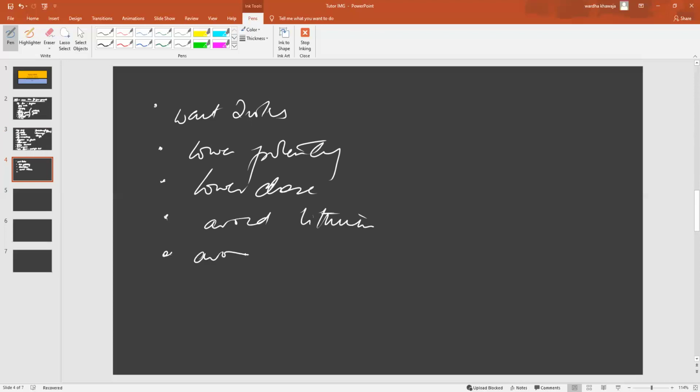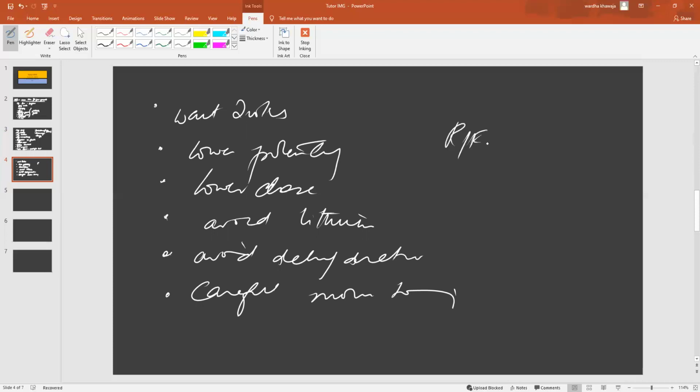You will also avoid and be cautious about them developing dehydration. And of course, careful monitoring of their symptoms is very, very important because as I mentioned right at the start, having NMS one time is the biggest risk factor for developing it again. And you don't want this.